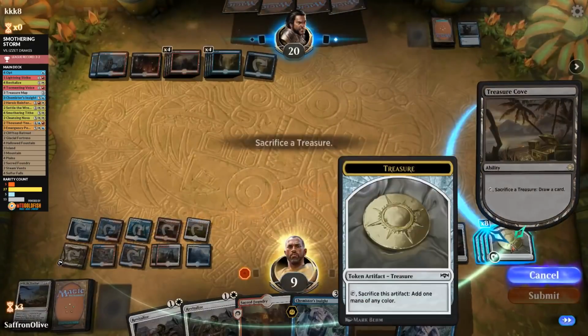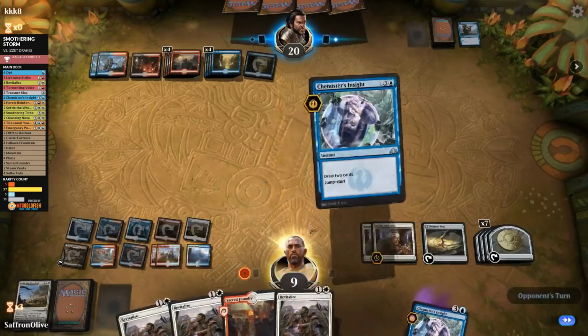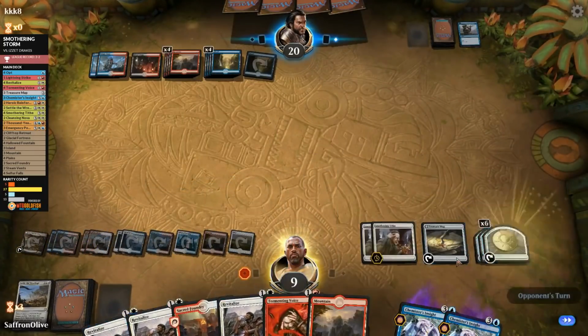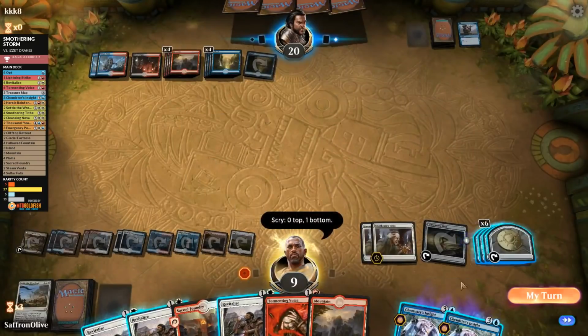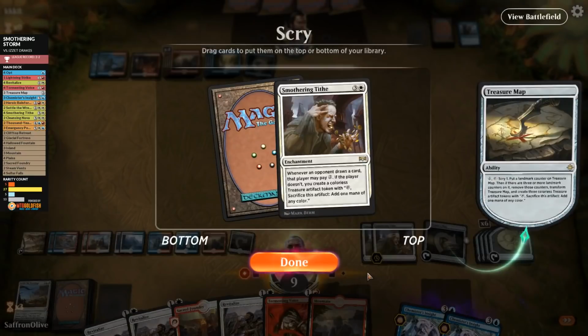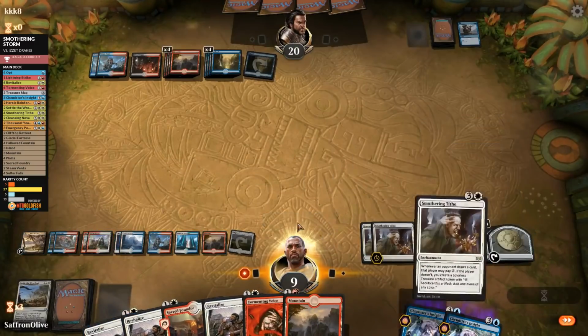Sack a treasure, draw a card. Chemist's Insight, draw 2 cards. Sack a treasure, scry with Treasure Map. Planes to the bottom. Untap. Treasure Map. Smothering Tithe. Alright. I mean, I guess we can never have too many Smothering Tithes.